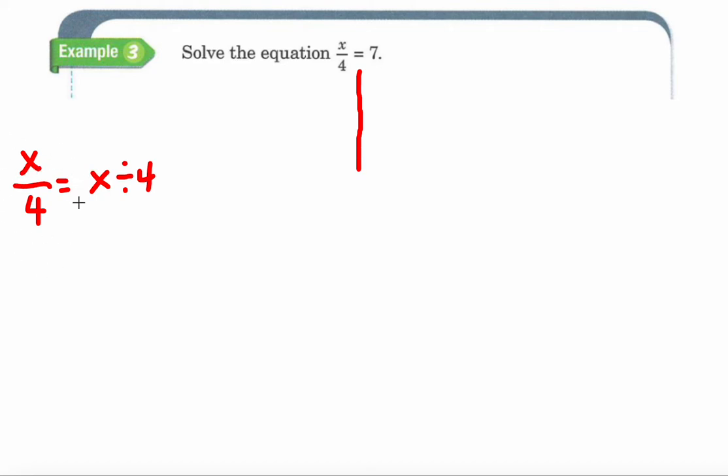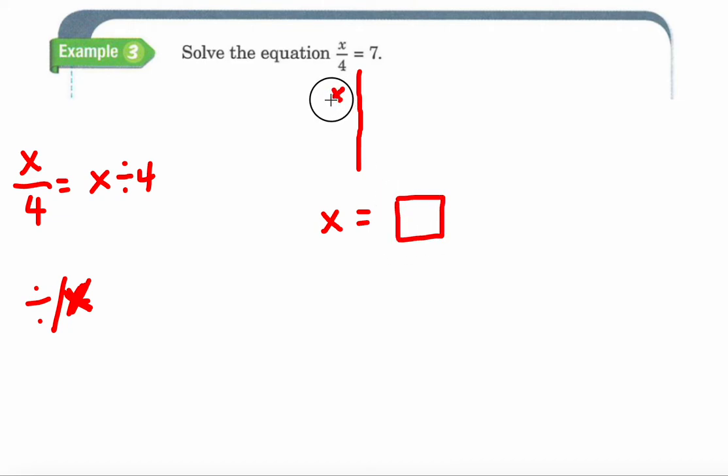The reason they write it this way is that fractions also mean division, because fractions are dividing a piece into equal sizes. But it's really the same thing. So I'm dealing with a division by 4. Well, the opposite of division is multiplication. So instead of dividing by 4, the inverse operation would be to multiply by 4, because I want to do the inverse operation so I get x by itself to get the answer.